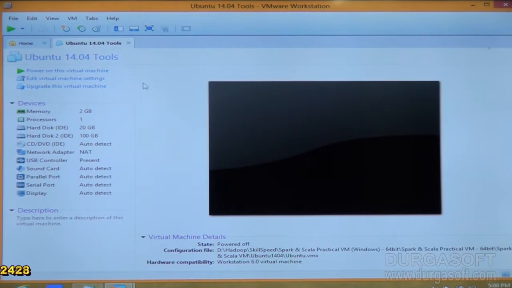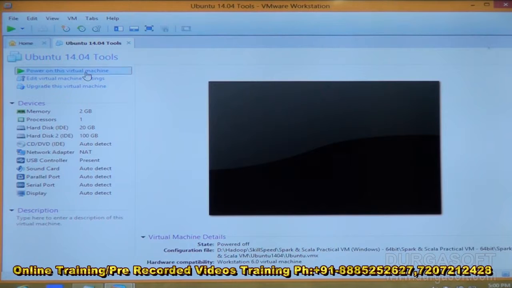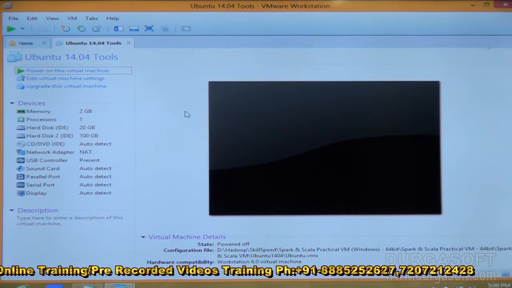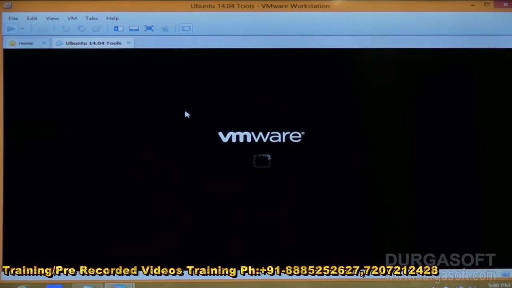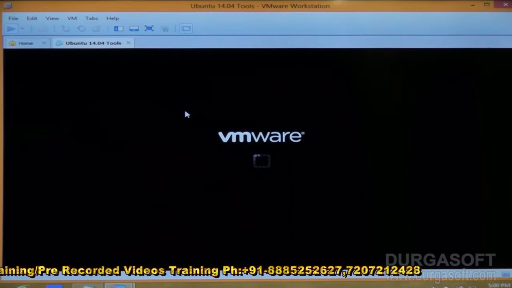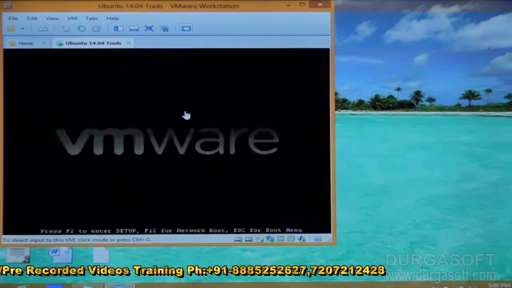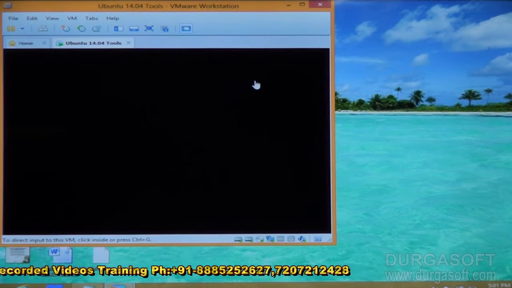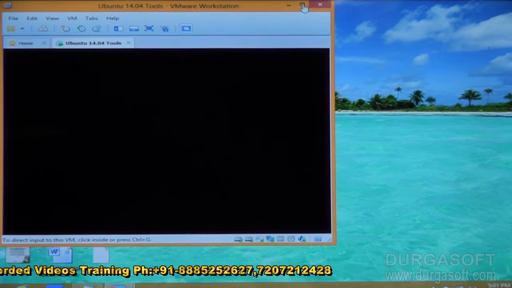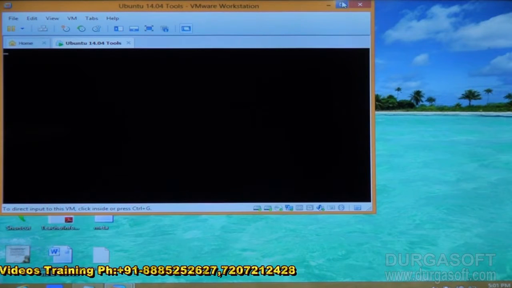After opening the virtual image file, there is a power on this virtual image button. We have to click on this, then we are able to work with that virtual image which has the Hadoop cluster. Here I have installed Hadoop cluster 2.x. I have 2 images, one for 1.x and one for 2.x. I will help you understand the internal architecture of 1.x and 2.x also. Let's have a look.